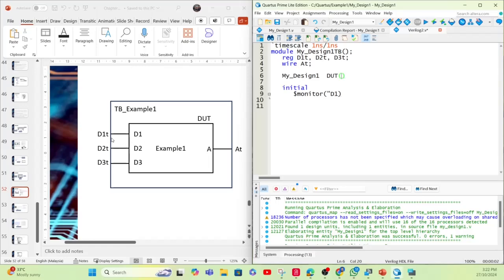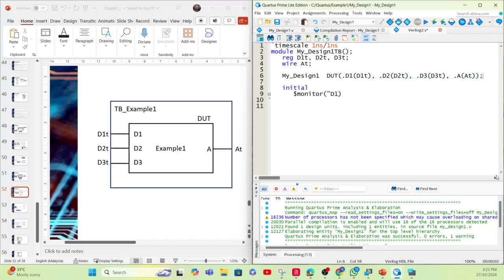To connect D1 to D1T is dot D1 connected to D1T, separated by a comma, dot D2 connected to D2T, comma, dot D3 connected to D3T, comma, dot A connected to AT.